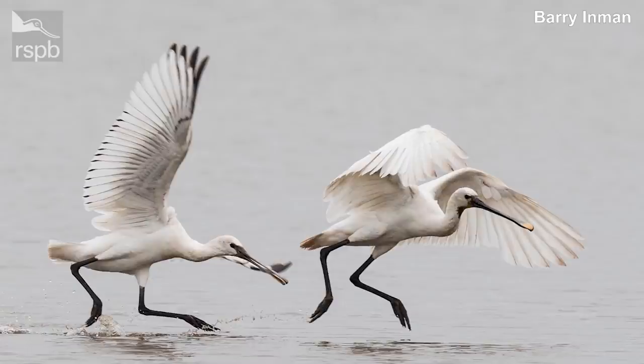Something to look out for in the coming years is this growing number of spoonbills returning to the UK. They were originally here — this isn't a new thing — they would have been here hundreds of years ago. But now they're clearly back in big numbers. A reserve not far from me is RSPB Arne, and the record there is nearly 80 spoonbills in the autumn. They clearly like to gather there as a migration stopover. And just the other day there were 30 seen in Poole Harbour as well. Clearly the numbers are rocketing up.